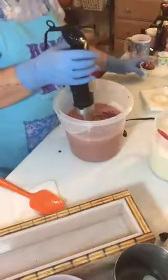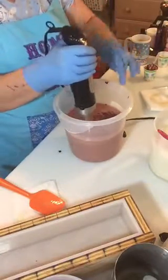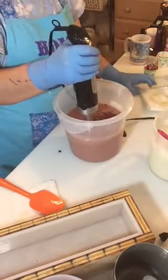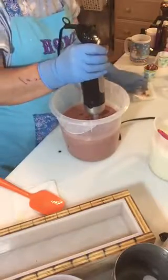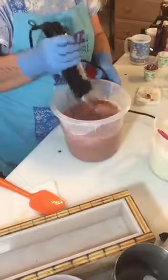And then if this still isn't dark enough, I can add some more of the dry mica powder into it to get it where I wanted to. I just decided to mix it today to try and cut down on stick blending time.